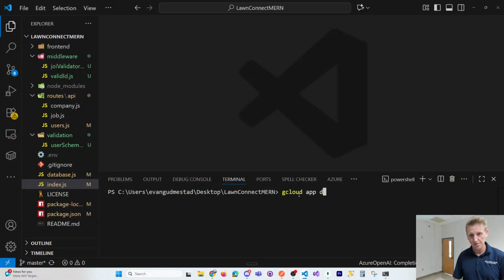G-Cloud run deploy. Let's redeploy the current version to G-Cloud.